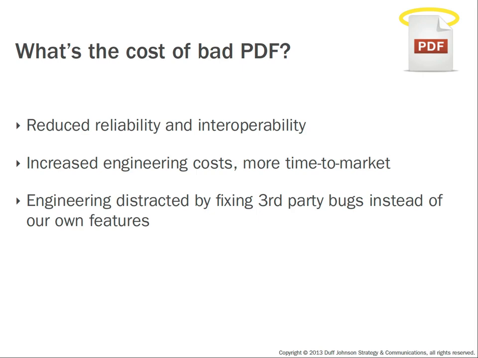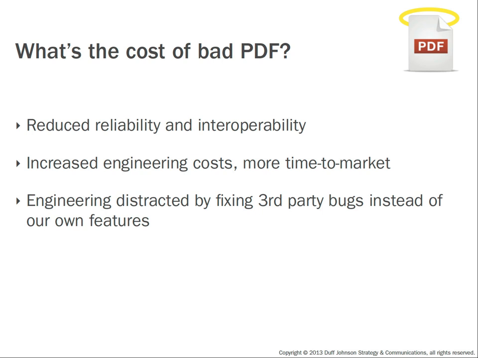So the cost of bad PDF happens in a number of different ways. For some reason, missing from this slide is end user perception. Of course, that's something that I've been mentioning earlier in this talk. But for sure, reduced reliability and interoperability, the failure in the attempt to exchange a document, the very basic value proposition of PDF, is something that's put at risk by the fact of bad PDF in the world.